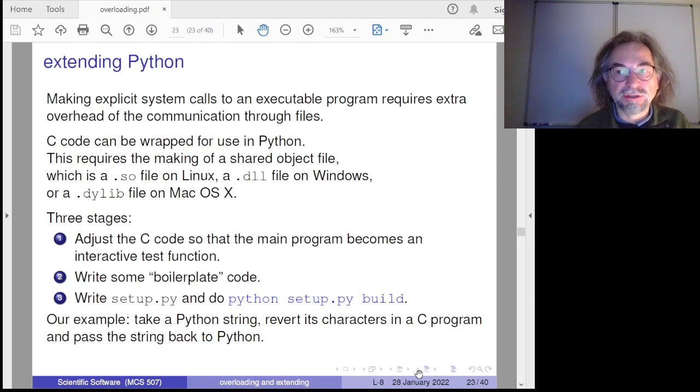I will first define a C program and compile and test this independently. Then we will write some wrapper code and build the extension module. Actually build the shared object, and the shared object can be imported directly into Python.